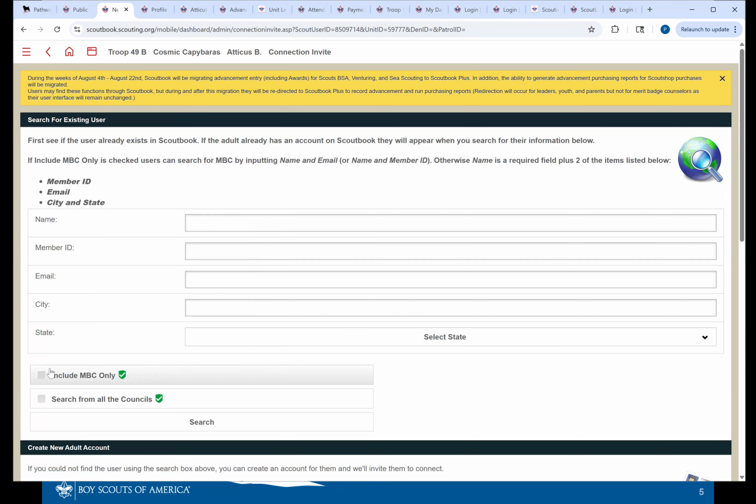So we want to come through here, and I always have to remember this. The search is done by inputting name and email, or name and member ID. So I know we have to put in two different things.